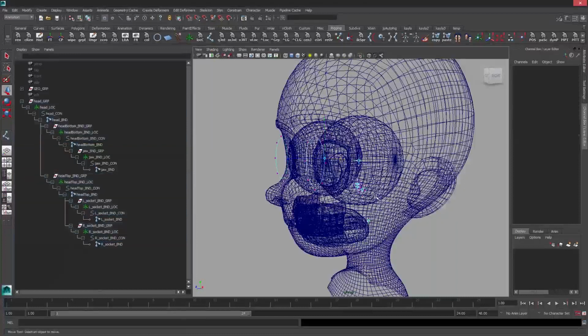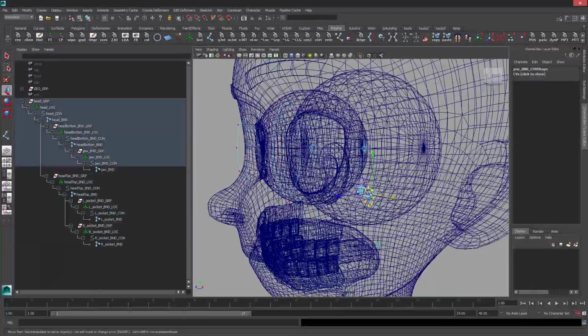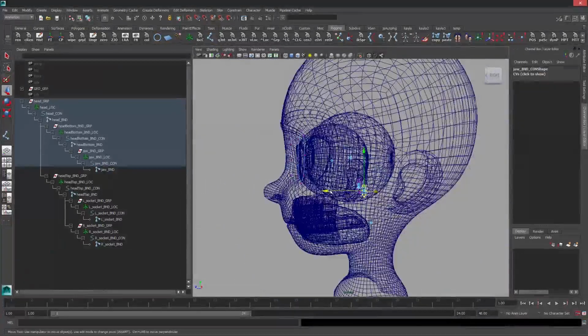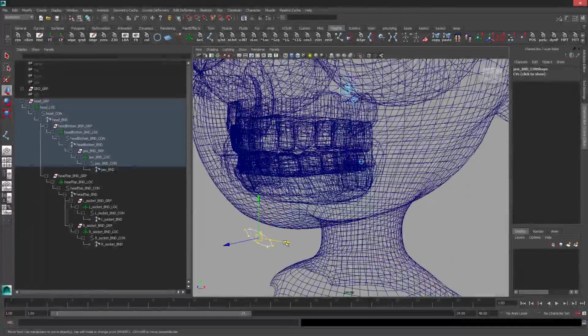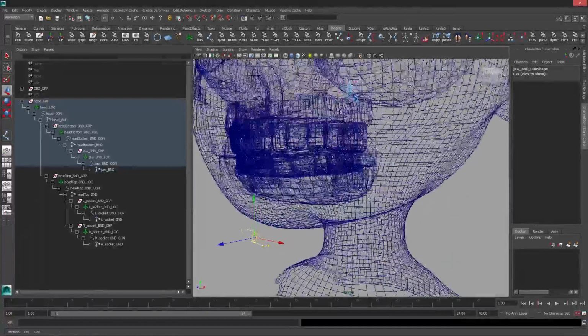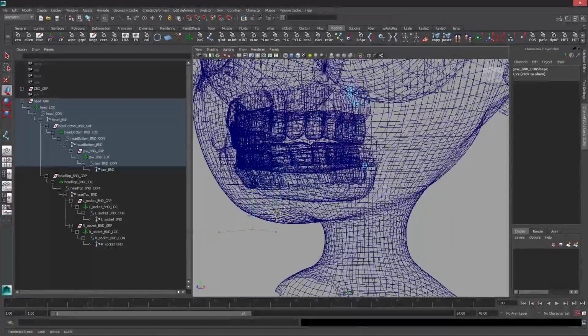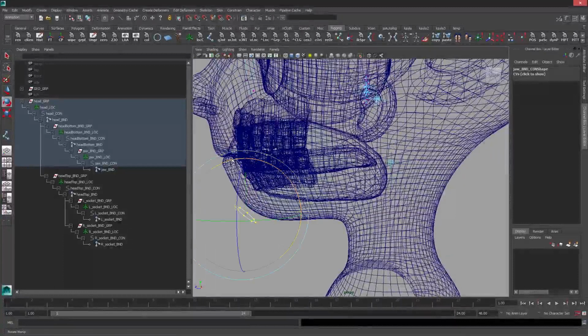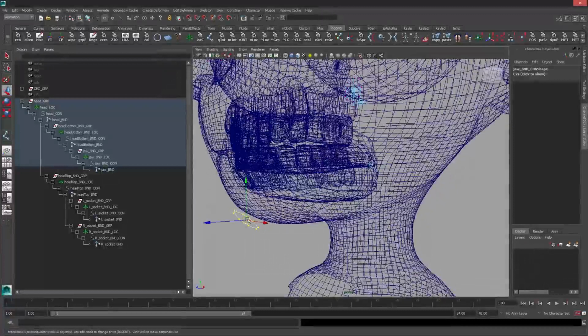Now, how about jaw? A trick is if you control right click with at least one CV selected, you can go to 2 CVs and it'll select that whole ring there. So this one I believe is jaw. I'll place it right below the chin. Quick trick, if you control click any of these axes, the middle overall drag control for it will lock that axis, so I can go like this and it won't affect the X at all. Alright, if you control click the middle, it'll fix that.